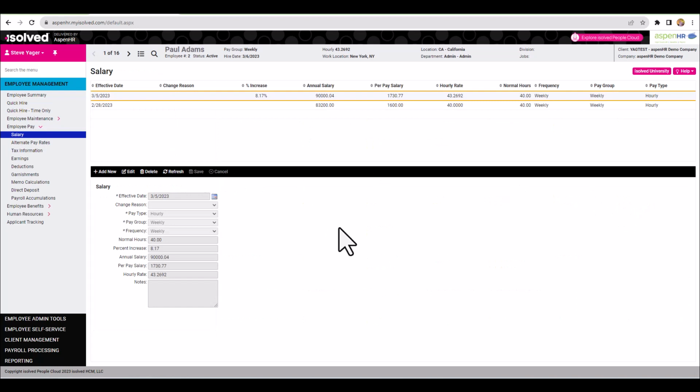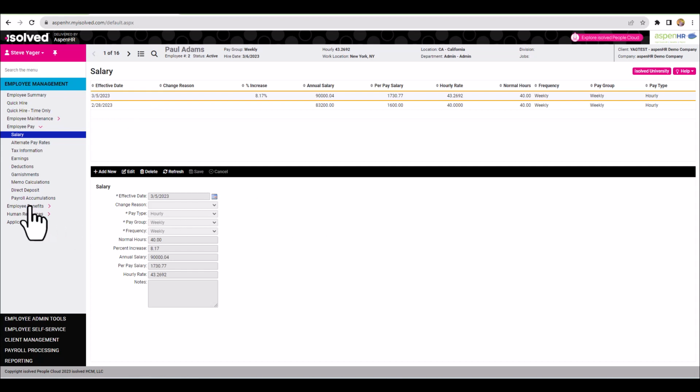the employee salary screen. This will give you access to add or modify the employee's existing salary and/or rate of pay. At the top, it also gives you access to audit the history of all the increases or decreases that the employee has had throughout the years.